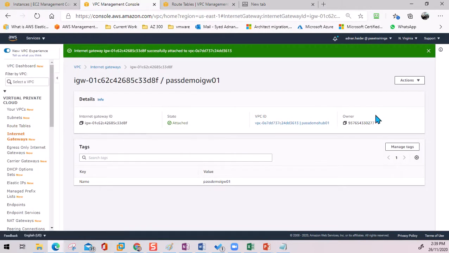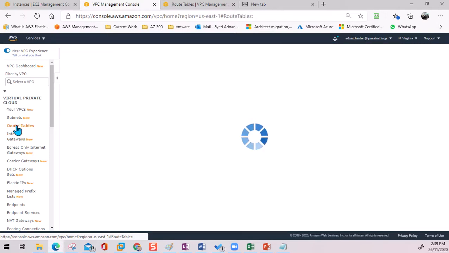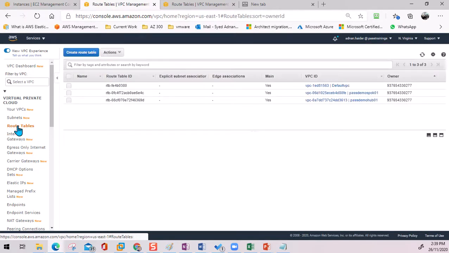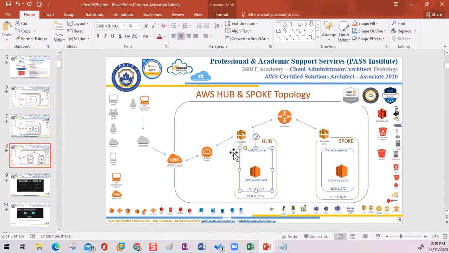Once it is attached, all we need to do is set up the routing table for that VPC, because that VPC doesn't know where to connect for internet. The SPoKE is not a public network. We are not going to connect SPoKE to the outside world. Looking at our architecture, it will be the HuB network that will be connected to the internet gateway.